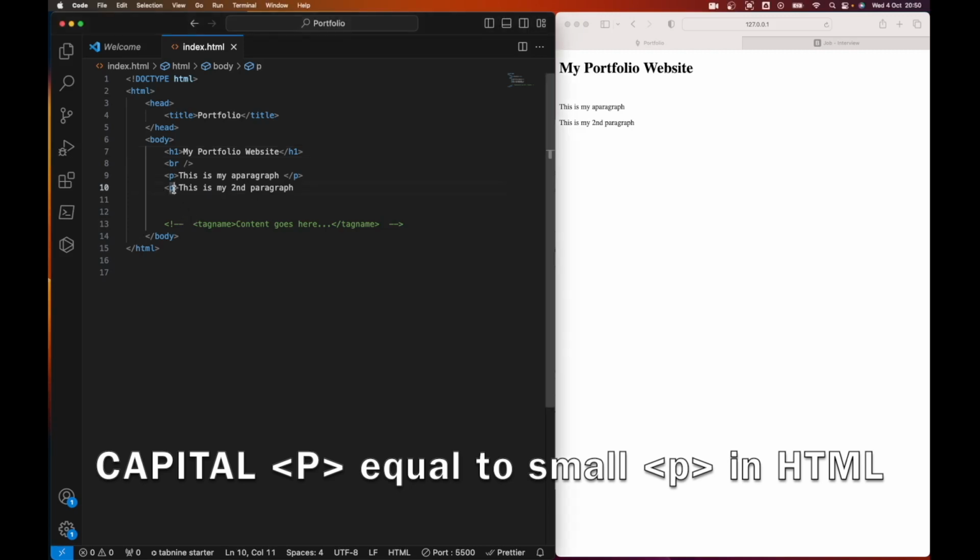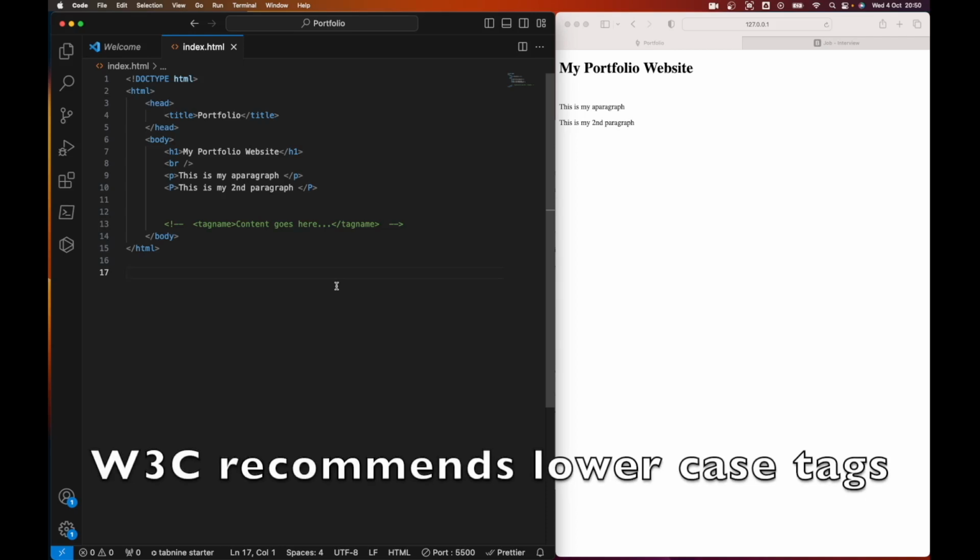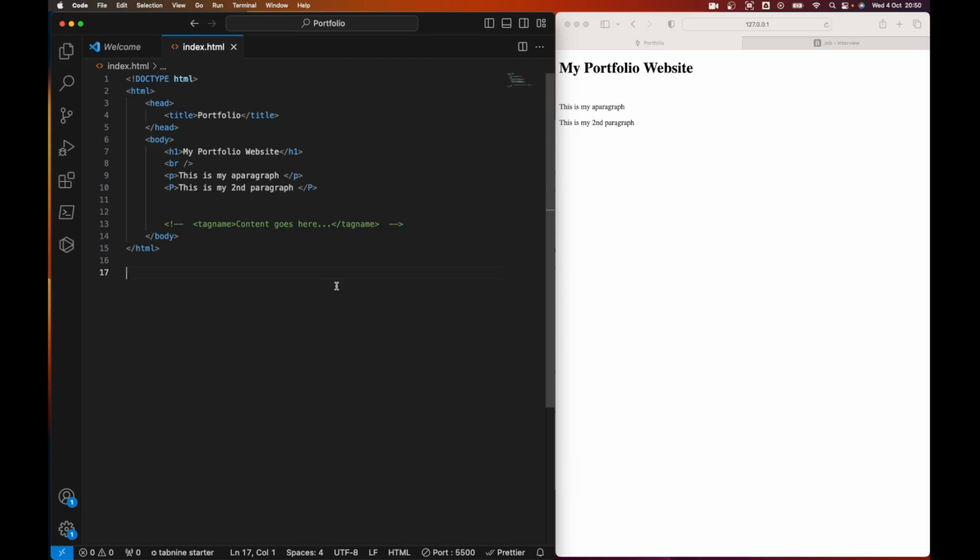So if I use capital P here and then a closing tag with capital P, it makes no difference. It's all good. However, W3C recommends lowercase in HTML and demands lowercase for stricter document types like XHTML.